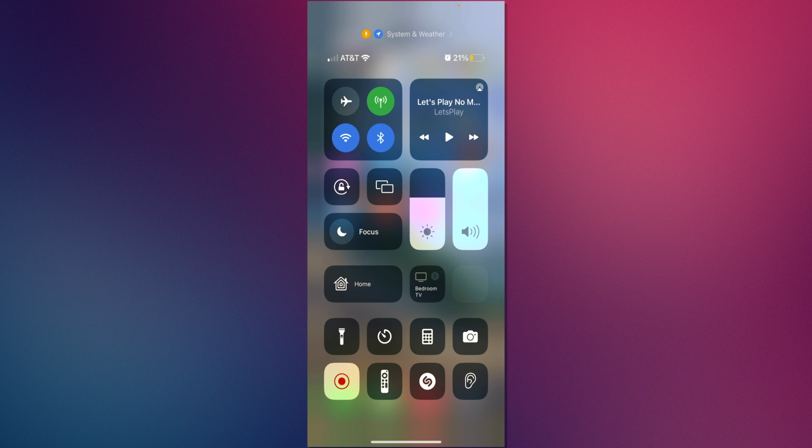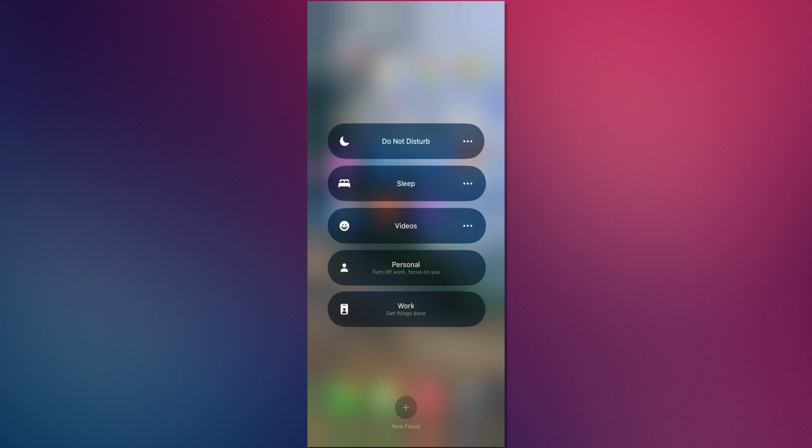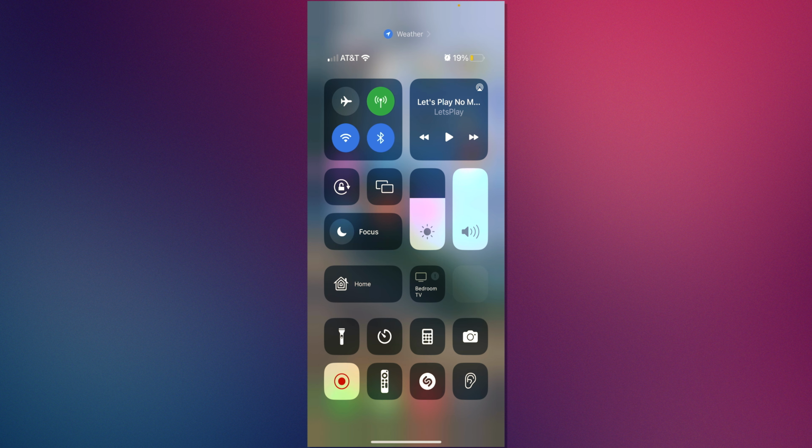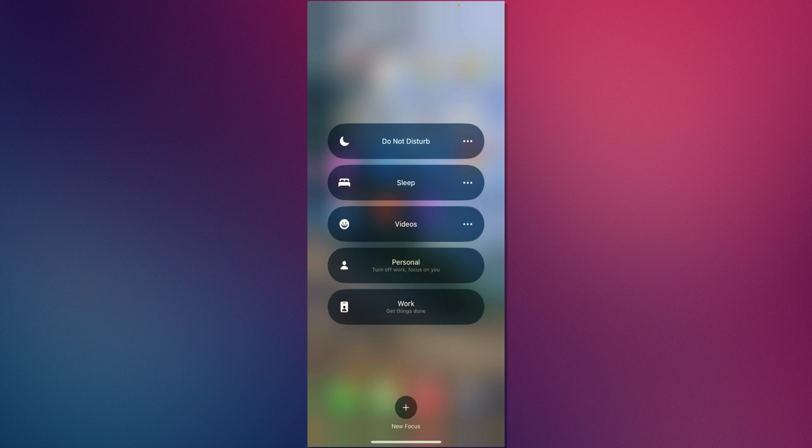But if you're using a newer operating system, Do Not Disturb has merged into another feature called Focus Modes, which we'll go into in another video. Suffice to say, it's a little bit more complicated than it was on the older systems, but not by very much. When you press it, it'll pop up these little focus modes, but all we're interested in right now is the Do Not Disturb.